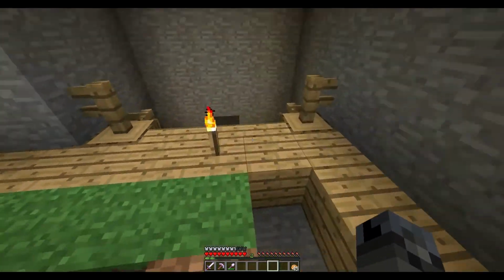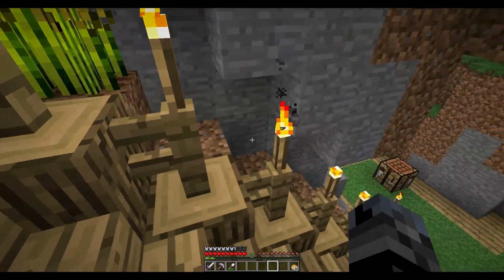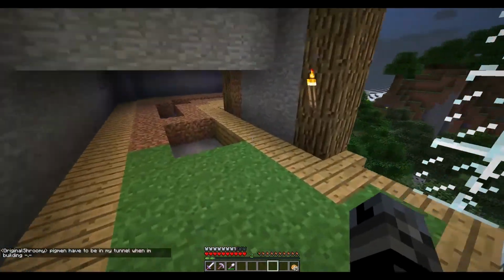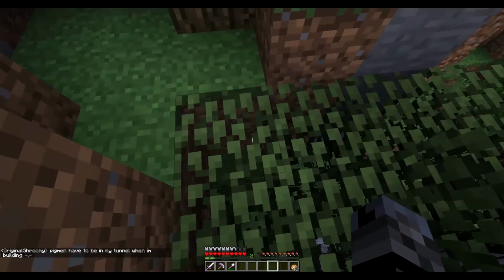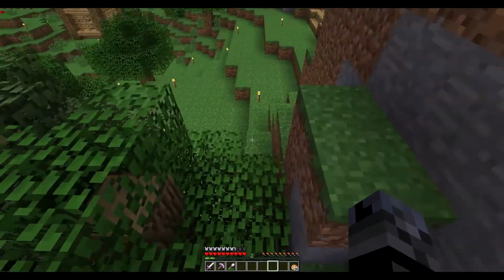Yeah, I just dug like an area downwards there already. Someone stole my wheat, but no one's saying who. And this bit up here, which is still not finished. I'm going to put a little window in here, and down here there's like a little cove, so I might do something cool there, like an ender eye dispenser station.